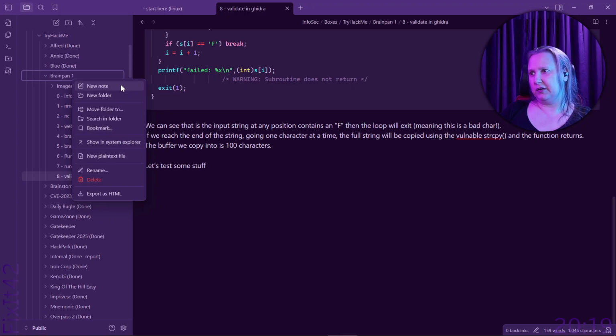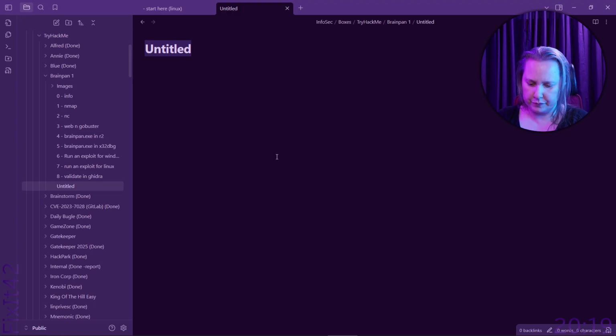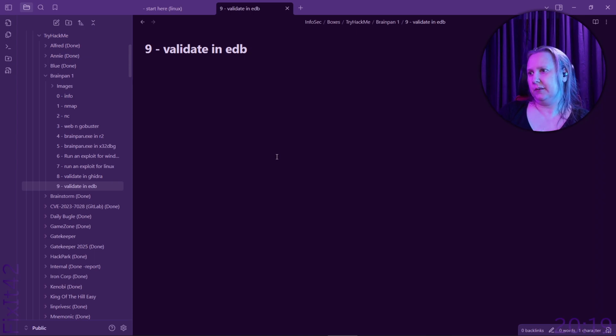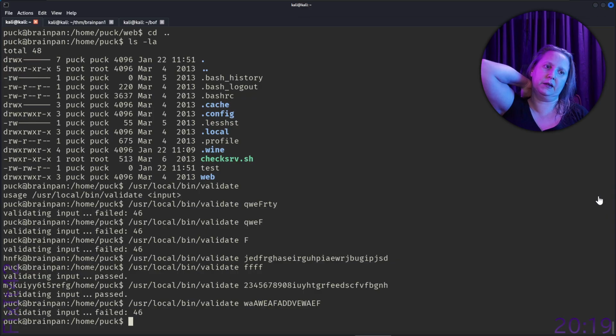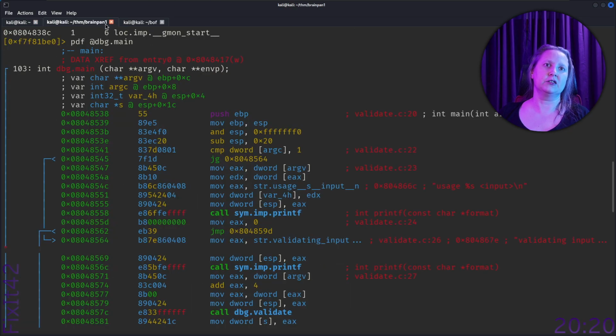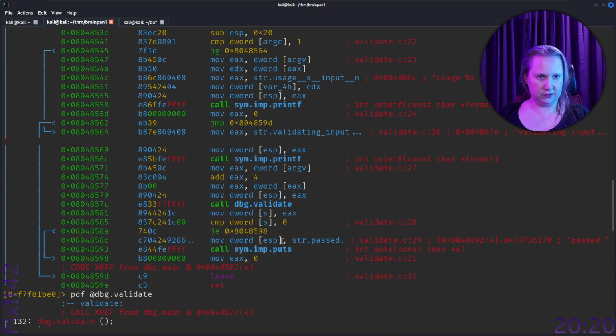I'm just going to add a new note 9. Validate in EDB. So first we check the program out a bit and get a feel for how it works. Then we just send data to it and see what it does, right? So we have quite an idea of what it does.